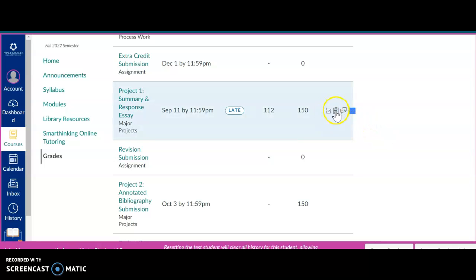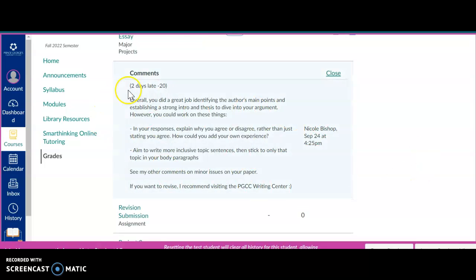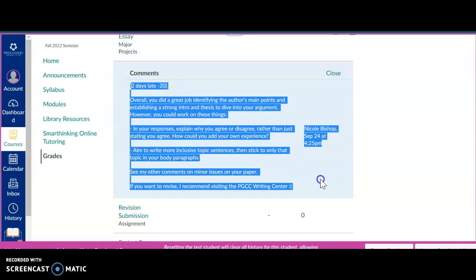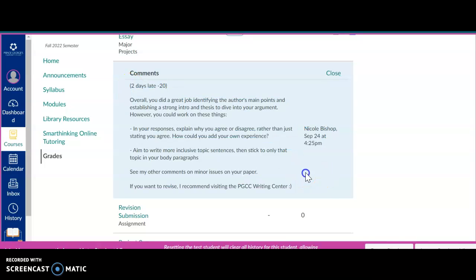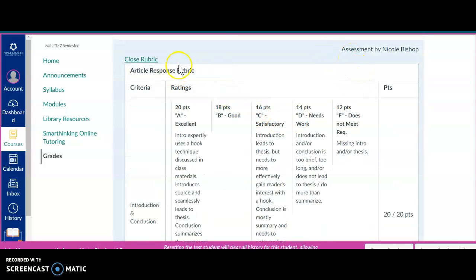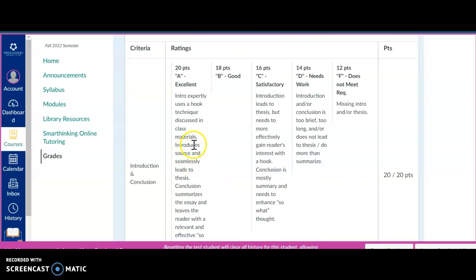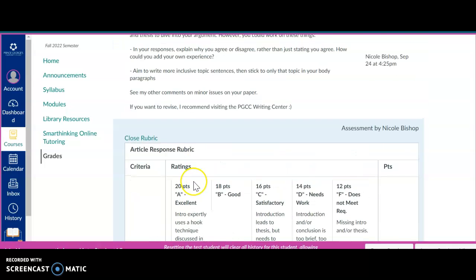Now here you can click on a few things. You can click on the little comment button. That will just show you my end comment, which is 1/3 of the feedback that I give you. So here are the major comments that I write, but you can't see the rubric here. So if you click on the rubric icon, it'll show you the comments and it'll show you the rubric with your scores. You can scroll down to see where you scored by looking where the colorful little arrow icon is. So you could scroll down and just see how you did.